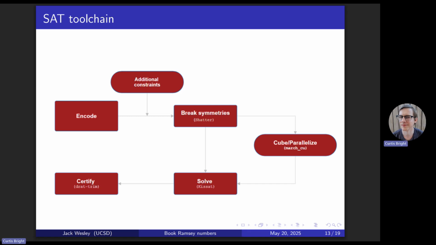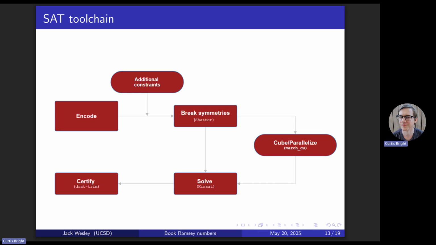And then we can throw in some additional constraints of the problem. For example, if we're looking for a graph of a certain type for a lower bound, we can enforce that the graph must be circulant or have some other sort of symmetries. Or in some cases, we can implement other SAT techniques to encode cardinality, numbers of edges, etc. And then the next step is to break these symmetries. There's a very nice tool called Shatter, which can do this all automatically for you. And this will take things from being totally intractable to doable in some cases.